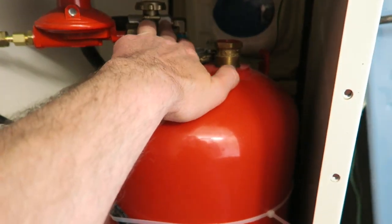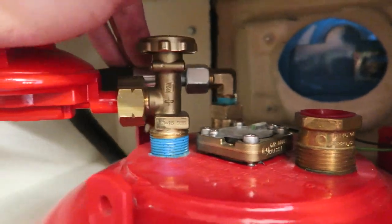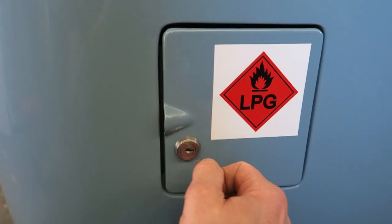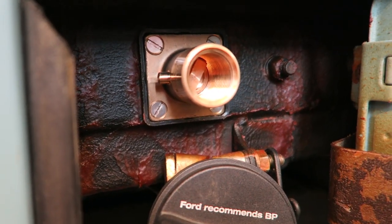So you've got this pigtail, this is the fill point here, so that elbow there is the fill point, and you've got this pigtail running round to the bayonet fitting, which is right by the petrol flap, so you can go to the petrol station and fill the bottle up. And that's how I've managed to do this.